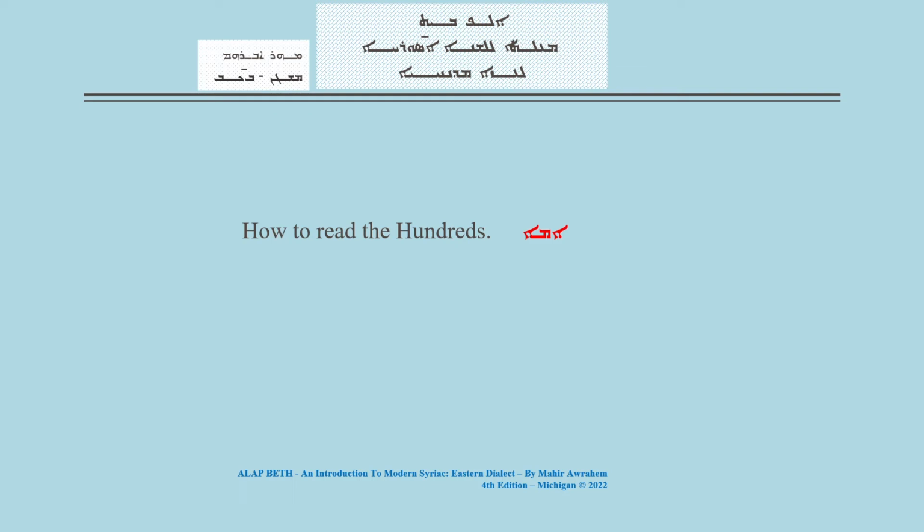How are we going to read a 3-digit number? You mean like the compound number from 21 to 99 in addition to the 100? Exactly, because we're going to follow the English style, which is the original of the Eastern dialect style of reading numbers. It's going to be exactly the same thing we follow in English, but we have to add the wow, okay, to join the numbers, the digits we have there. If I have 3 digits, I have to use the wow twice. That means it's the number of digits minus 1. If I have a 4-digit number, I have to say the wow 3 times, and so on.